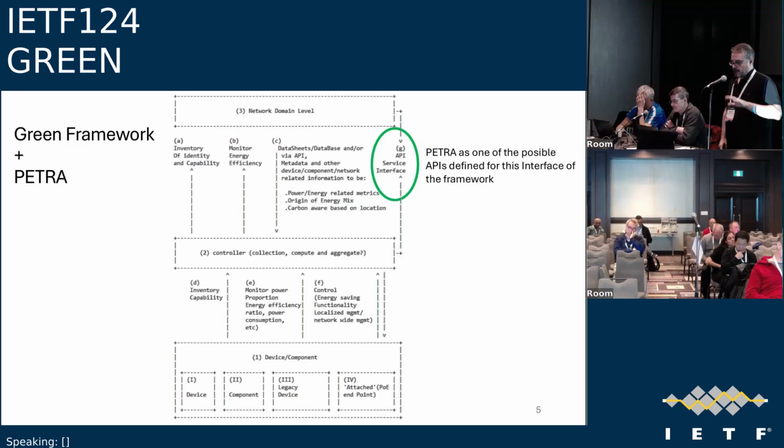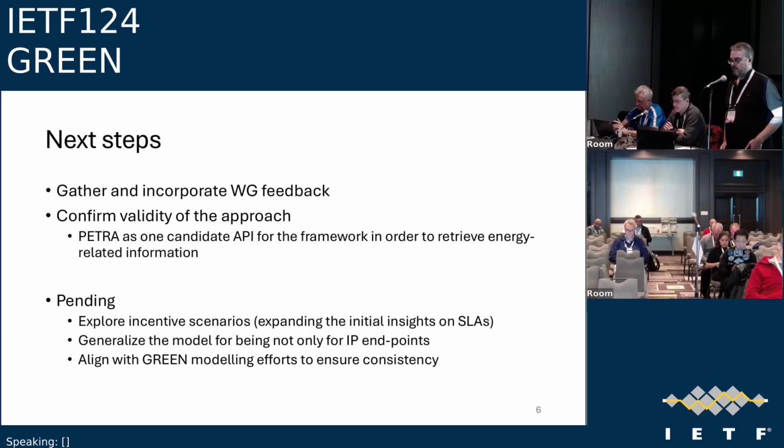Also, putting it in the context of the Green Framework, which was presented by Benoit in the first session of Green, in the Green Framework this API service interface now appears. So Petra could be one of the potential solutions, not the only one, but one of the potential APIs to be applied at this level, basically collecting information from this controller. If we relate this with the previous slide, we can also consider that we have controllers of controllers, covering the different levels with the recursiveness that I was commenting on before.